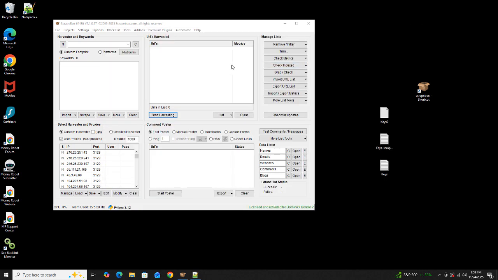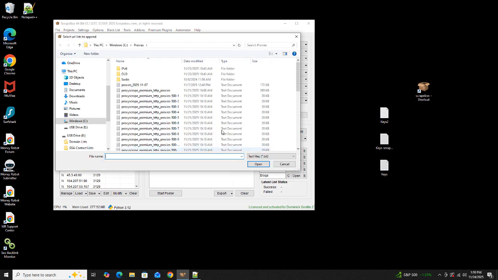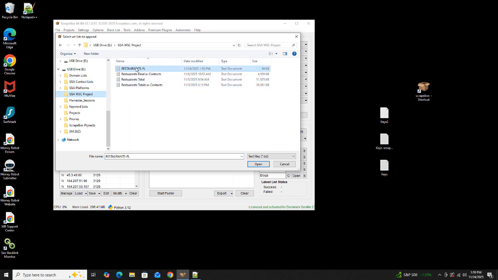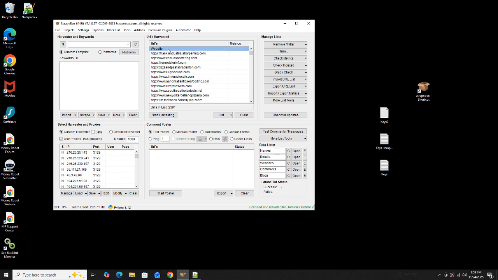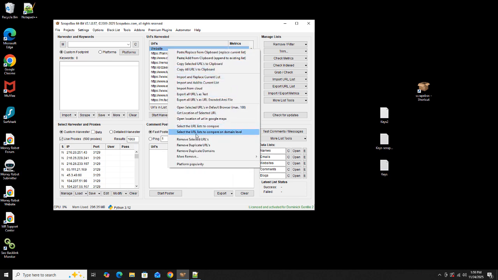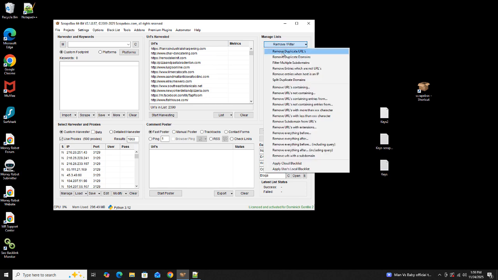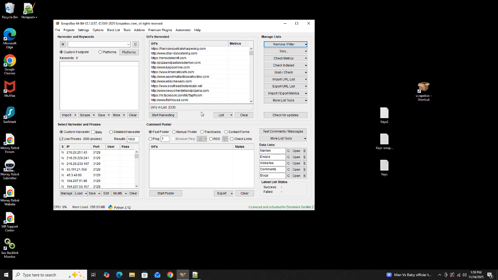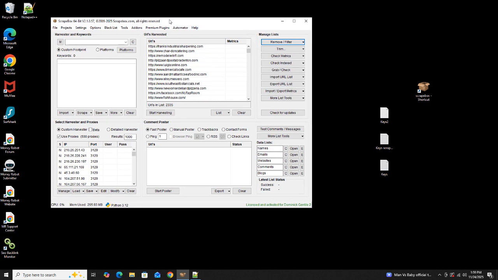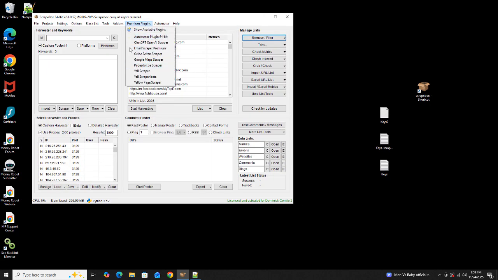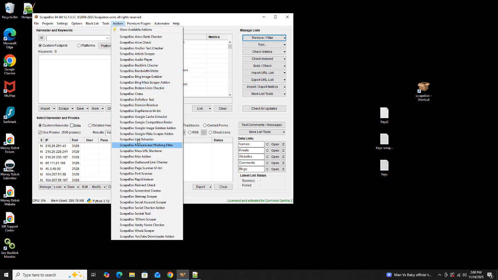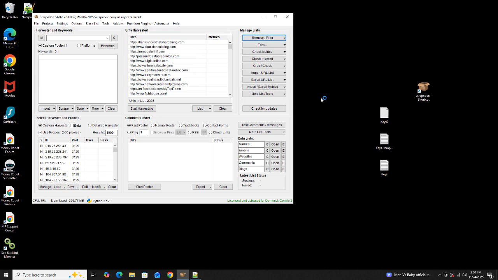So I'm going to close this up, and I'm going to go import and add, and that should be here. Here we go. So now I'm going to remove this. Remove. It says I got 2390. Let me remove duplicates. 2335. Okay, so that's the final list. So obviously now this list has to go into the link extractor. So from here, I have to launch my link extractor.